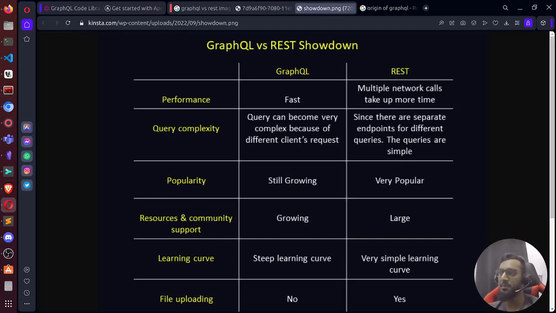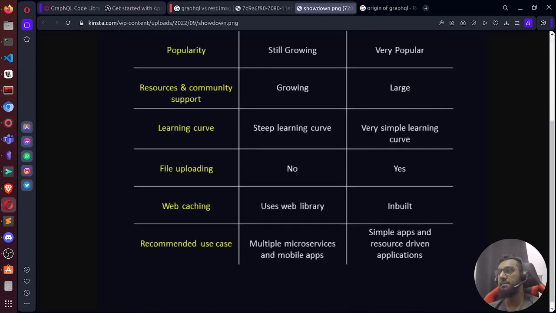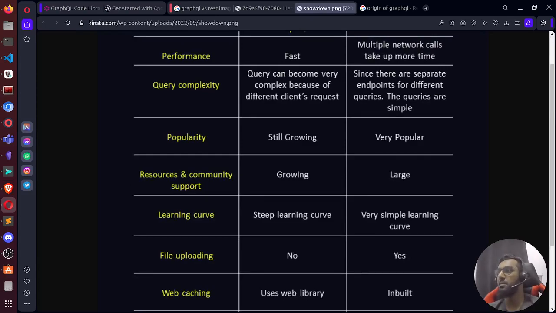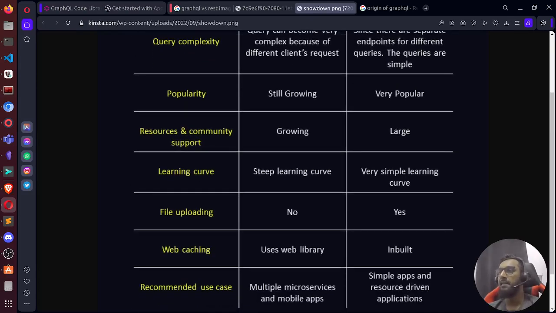Just one endpoint representing something. And the popularity is still growing in 2023. REST has been very popular for more than a decade. And indeed, the support and community resources are a bit lacking for GraphQL. I noticed that especially with Apollo Client. I will come to Apollo Client in a few minutes.